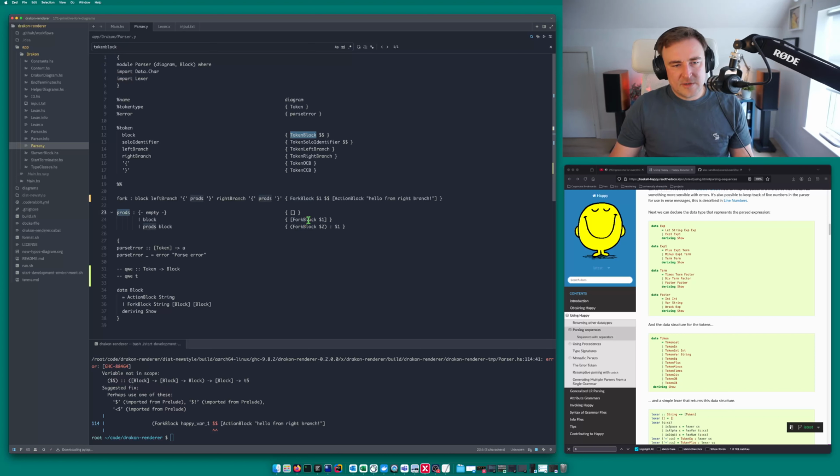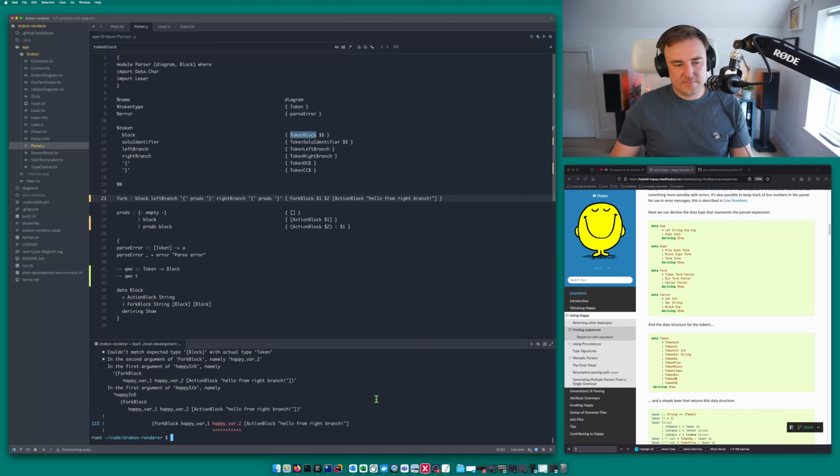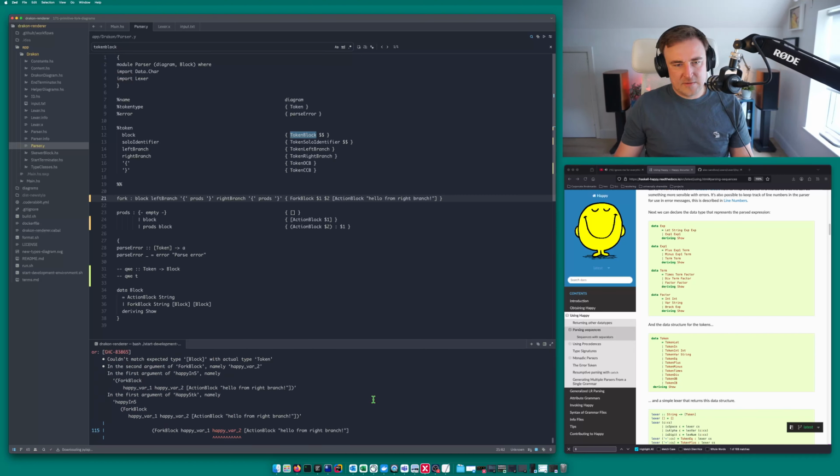So for now, let's say action block. And this needs to be 2. Token.